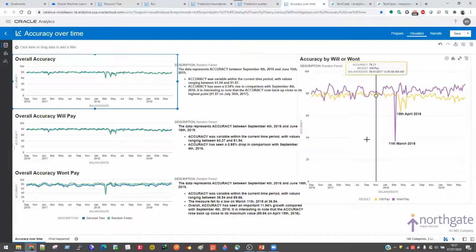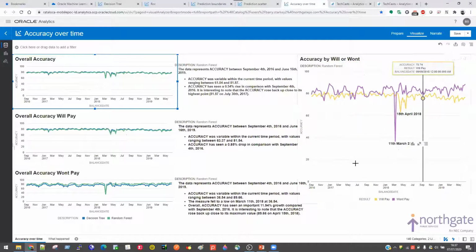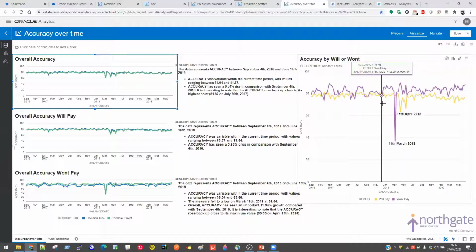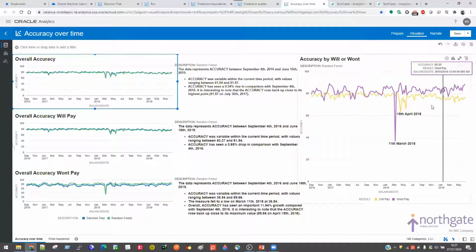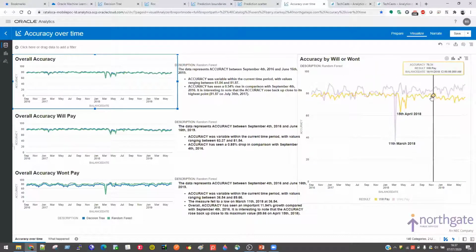Now, there's lots of things that this is showing me. It's showing me that this range, these 5 weeks, we need to take that out of our data because it's causing that pimple in the data. It's damaging our model. Another interesting thing is that the won't pay accuracy is slowly increasing, and the won't pay is slowly decreasing.